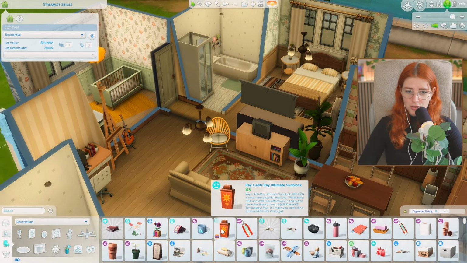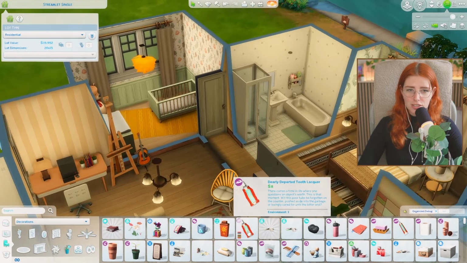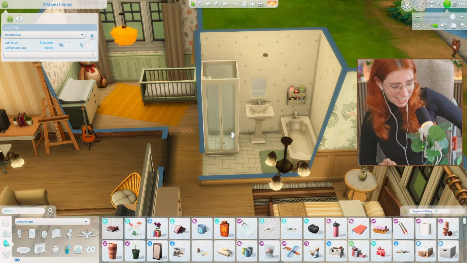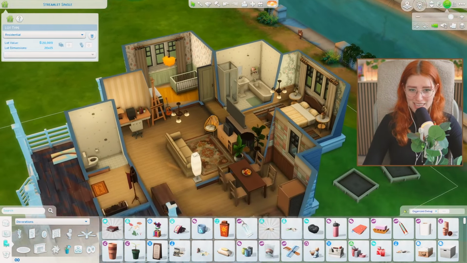That's 5. Sunscreen is 8 simoleons. Toothpaste, that's already 10. Okay, so we have sunscreen or toothpaste. I did it. I actually did it. I made a house that is exactly 20K. It has everything for 2 Sims and a baby.